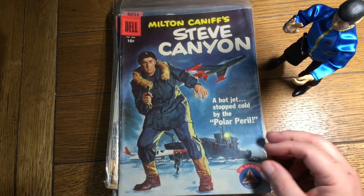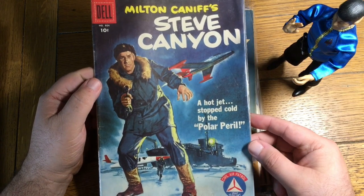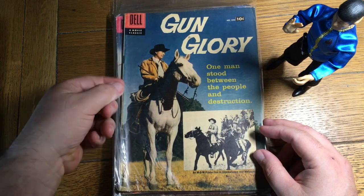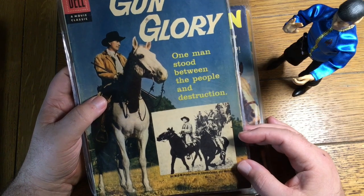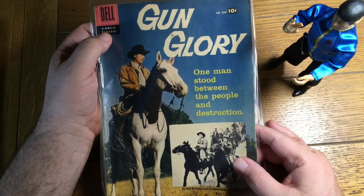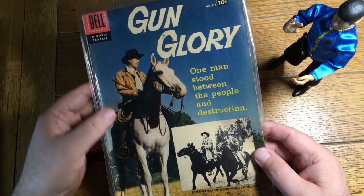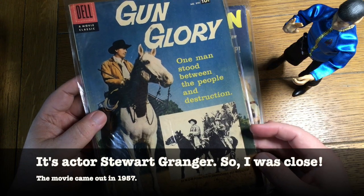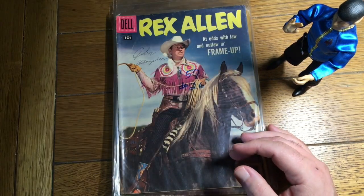Hard to say. Milton Caniff, Steve Canyon. That's based on the comic strip, and that's a 4-color book, number 804. Gun Glory. Try and publish a book today called Gun Glory. People would lose their minds. Well, this is obviously based on a movie classic. I don't think it's a classic because I've never heard of it. Who is this? I was going to say it looks a little like Jimmy Stewart, but I don't think it does. Well, now I'm going to have to go to Netflix and Prime and HBO Max and see if I can find the movie Gun Glory.